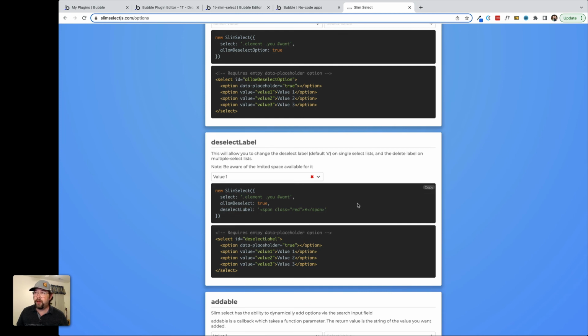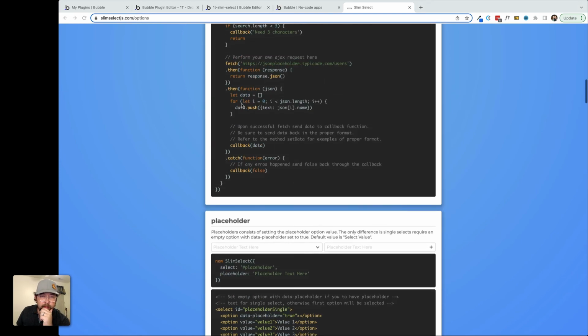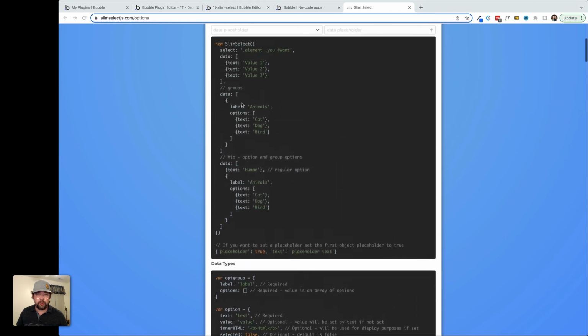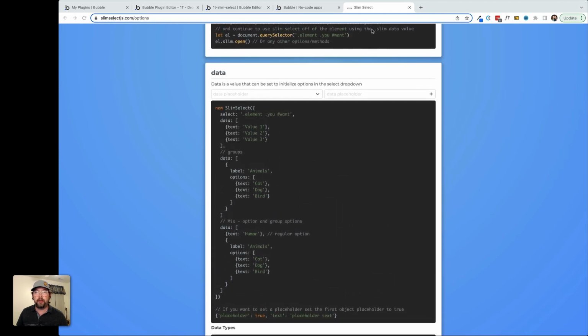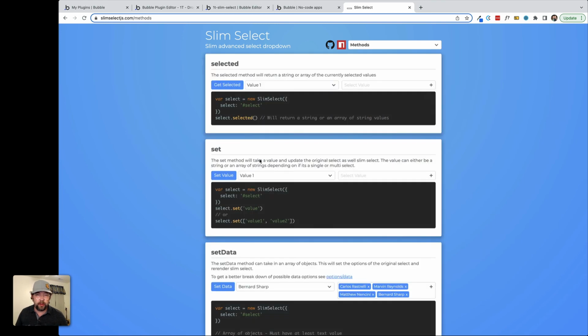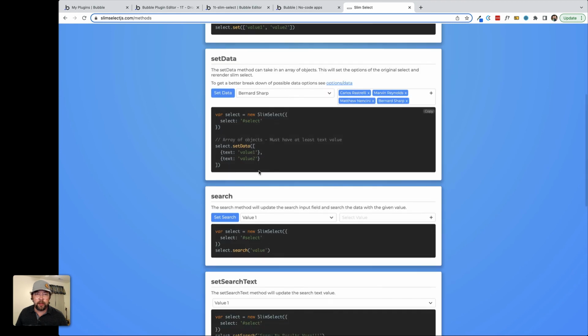All right. Let's try just adding something to that array that we're setting the data type with. Actually, it would tell us here how to do that.